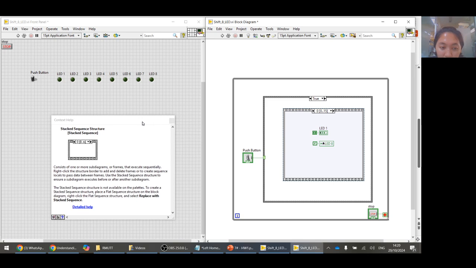Then, after that, how to add the stacked sequence. There are 15 frames in the stacked sequence. And to add more frames in the stacked sequence, just click here.